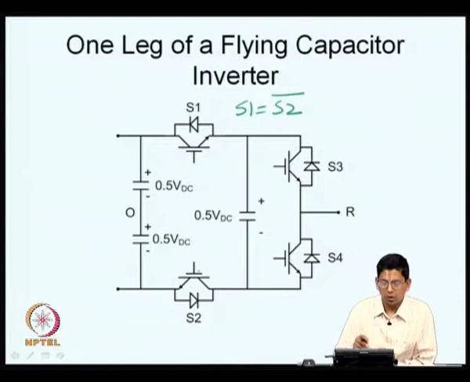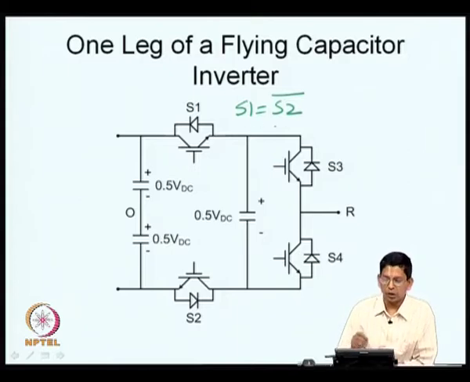If both are open, there is no power. The DC side is totally isolated from the load side now. The inverter is not functioning. There is no power flow there. If both are on, you are shorting capacitors charged to VDC by another set of capacitors charged to VDC by 2, which you can't be doing. So, if S1 is on or S2 is on, the other one should be off now.